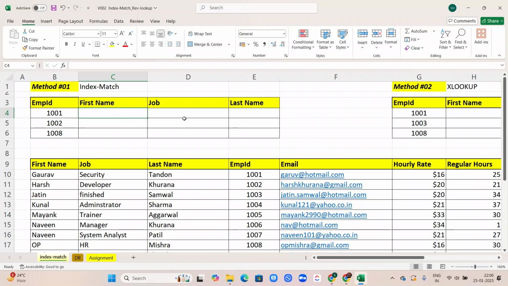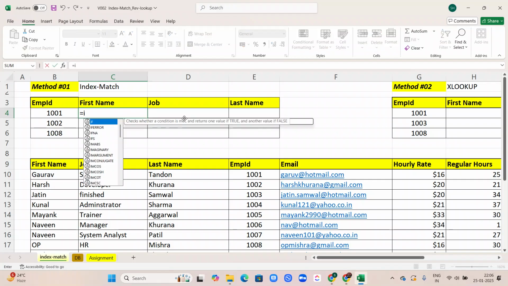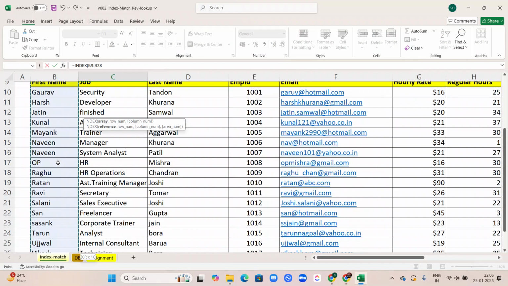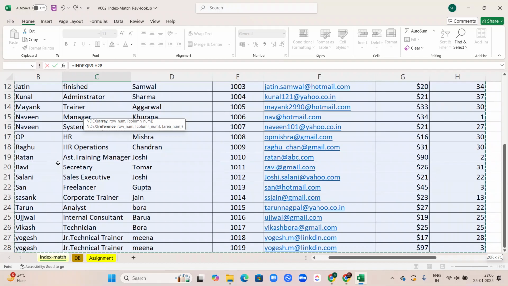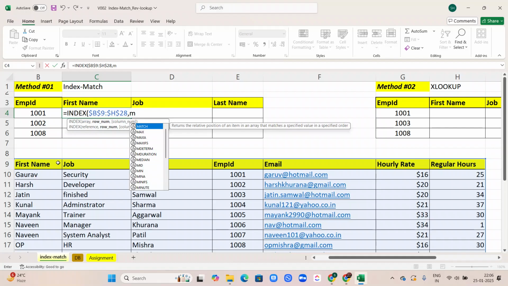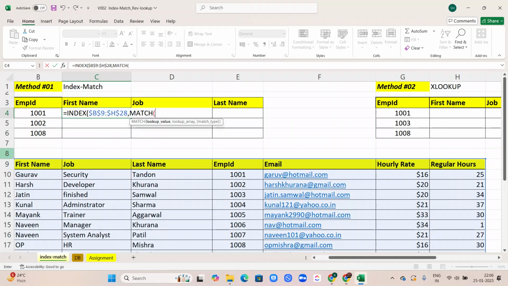But trust me, in INDEX and MATCH, you need not worry about all those things, because I'm here to teach you in the simplest form. So let's get on to the formula. I'm opening my formula with the equals symbol, and I apply the INDEX formula and give an array. This is my array, and I will be freezing my array. Once I freeze my array, I apply a comma, and then I open a new formula called MATCH.